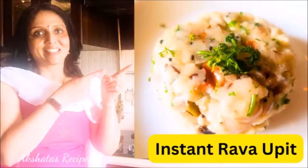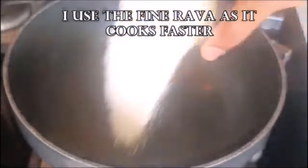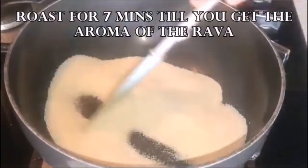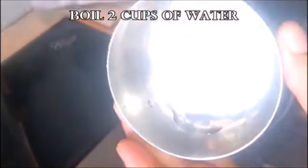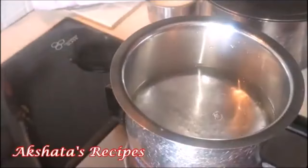So let's start with the recipe. Now I've heated up a pan and I'm going to add 1 vati, but you can also use a cup of semolina or rava. Now what I do is I use the fine rava because it cooks fast. So I'm going to dry roast this, and I've also kept 2 cups of the same measurement of water for boiling. We have to bring the water to a complete boil.